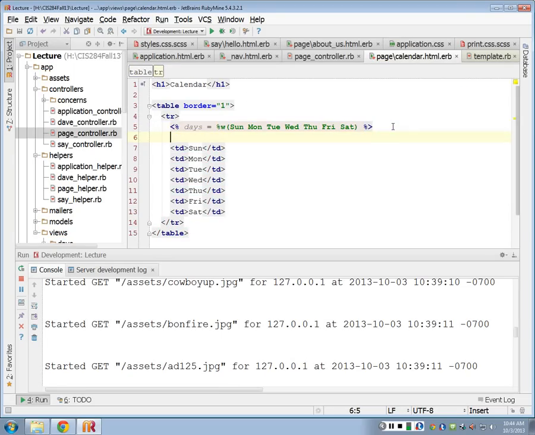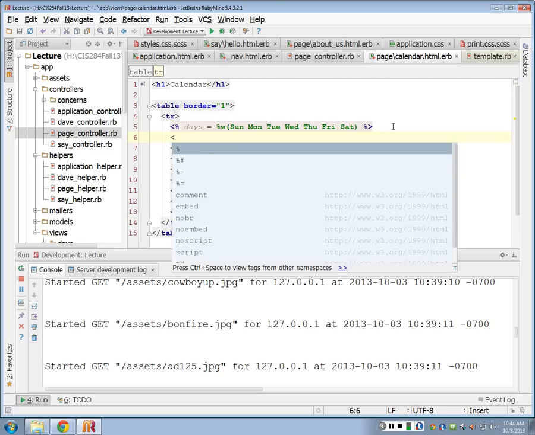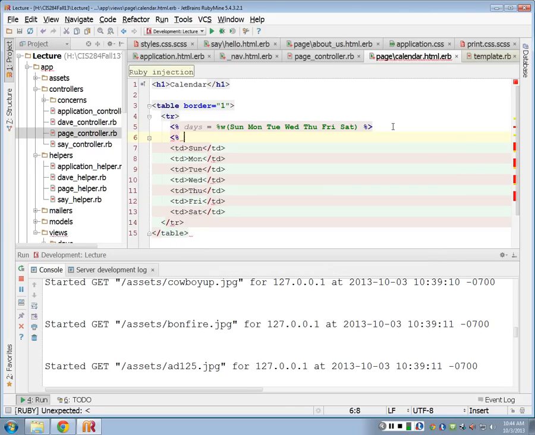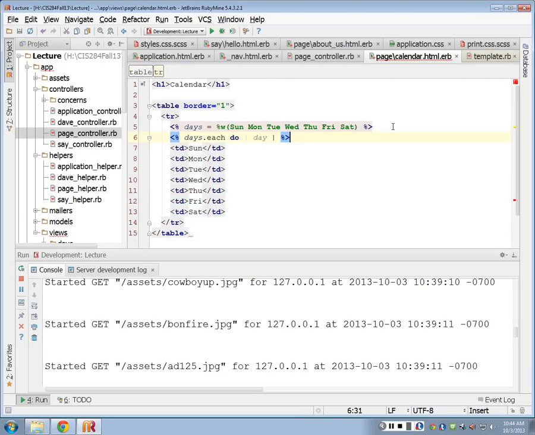And then I'm going to loop. And what's a good way to loop? There you go, days.each do, and this in my pipe is going to be a singular day. And then I need an end statement for that.